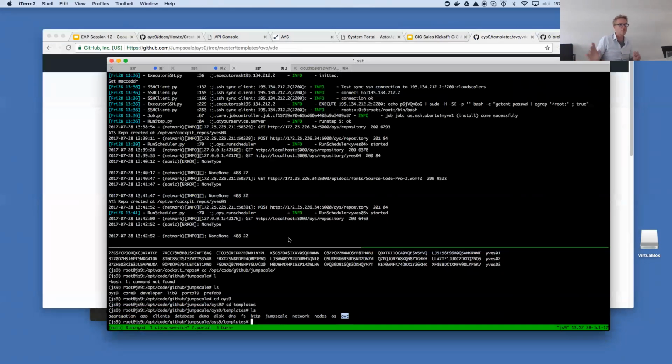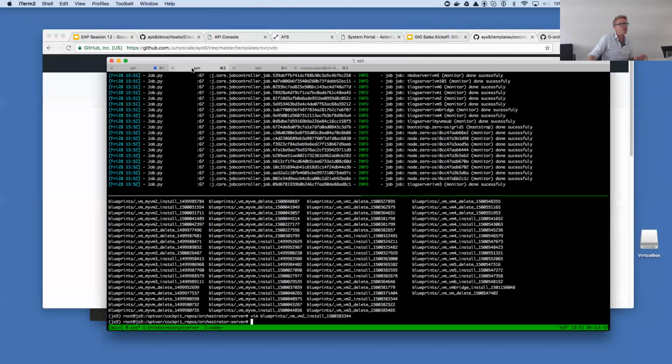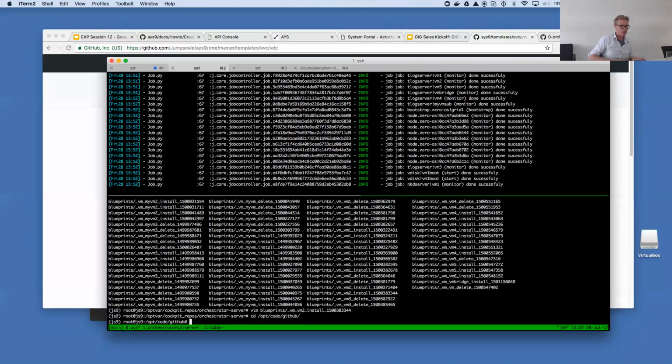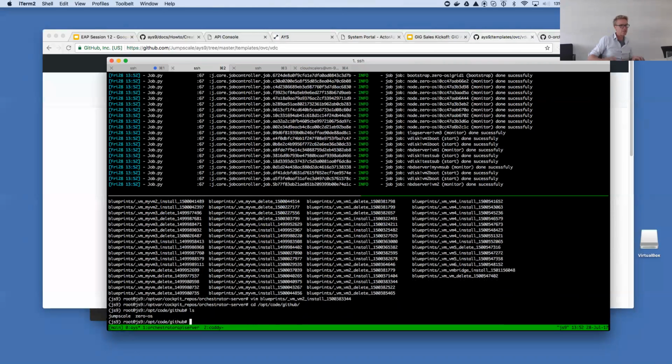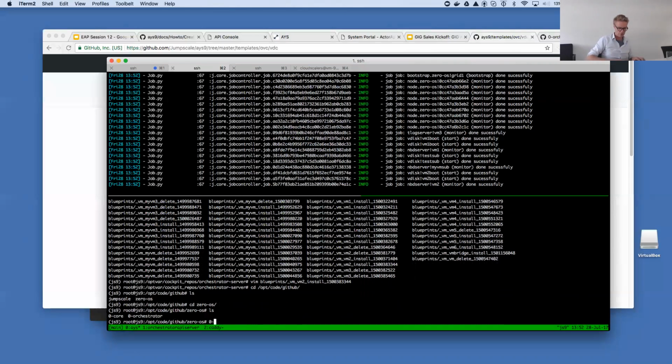Now, before I go to the demo, the extra demo, there is also, not here of course, because we don't have an orchestrator here, but for instance on this system, if you go to the opt code GitHub, you'll see an extra thing. You list everything. You'll see there is also a ZeroOS directory, and in the ZeroOS directory there is the Zero orchestrator.